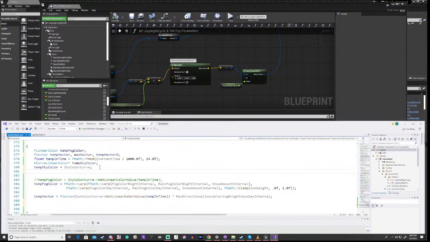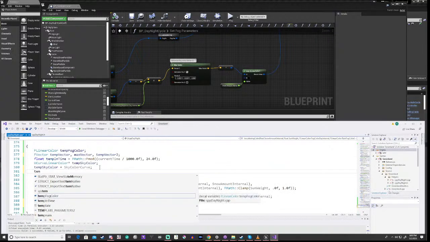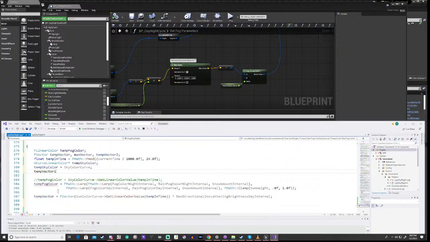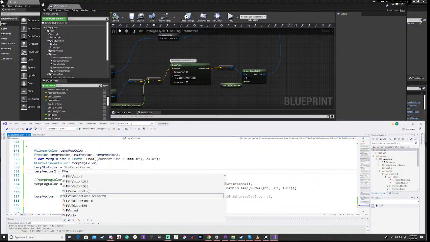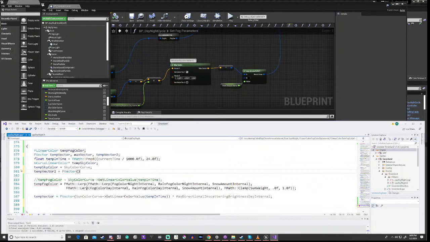And then I'm going to say temp vector 2 equals f vector, close that off, and we'll do point 03 f comma point, that's not point either, f comma point 03 f, and that is us set up vector 2.